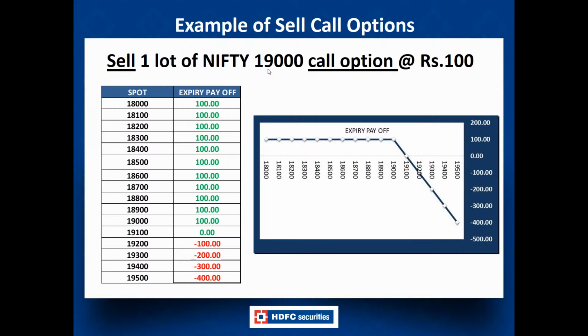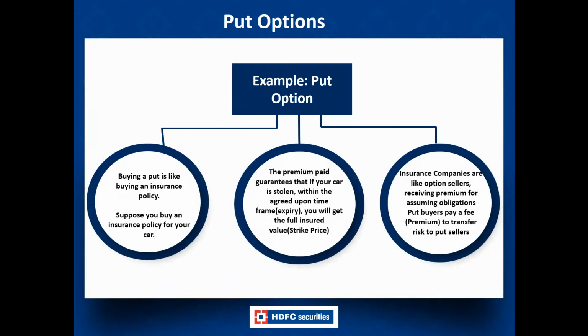So that was about selling of options. Now we'll move to put option. So what is a put option? Again, if you have a bearish view and want to take advantage of it, you can buy a put option. If the particular stock or index falls, the price of the put option will increase, thereby benefiting you. And again, the put option can be looked upon like a hedging insurance.